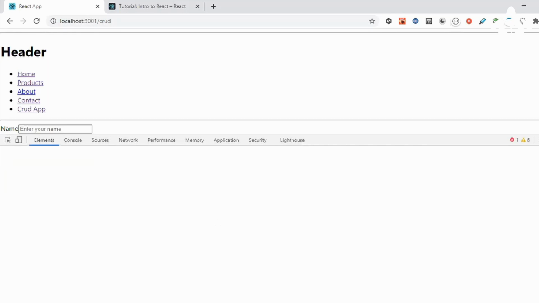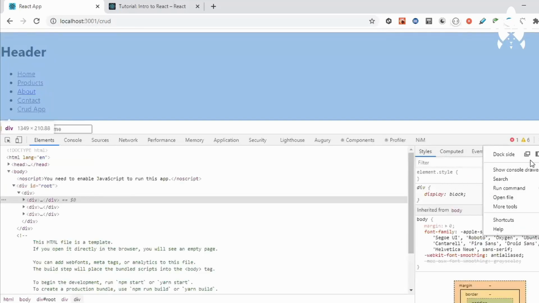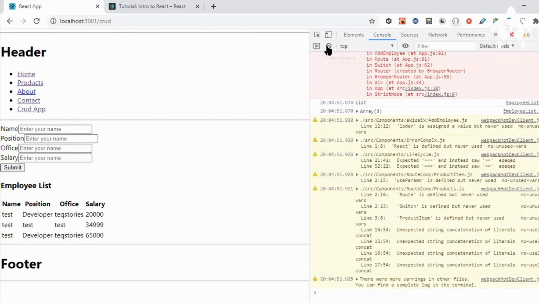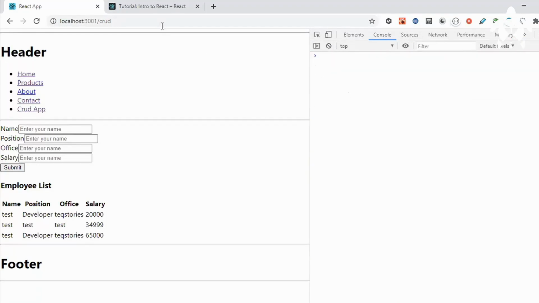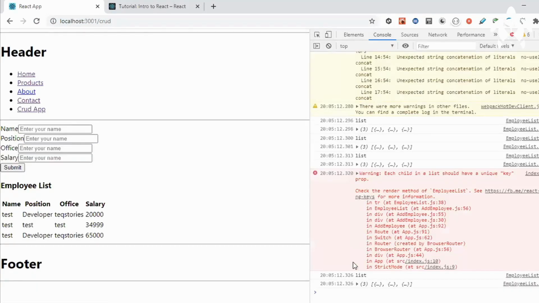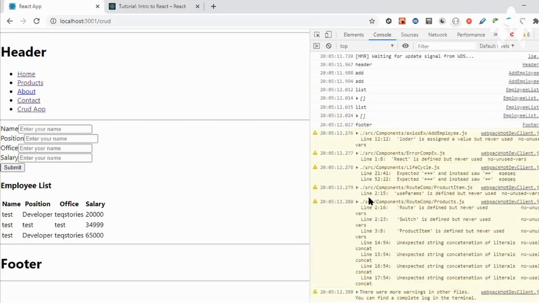Inspect the element. Here you can see, for the very first time I'm getting list also, and I am getting header also, footer also, add also, right?